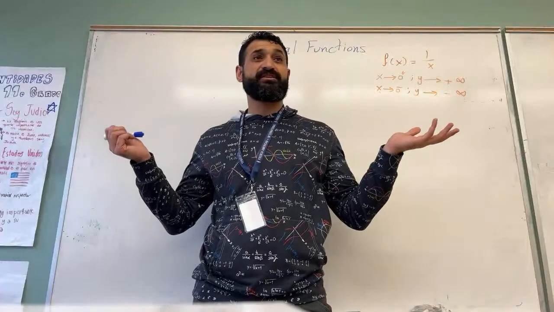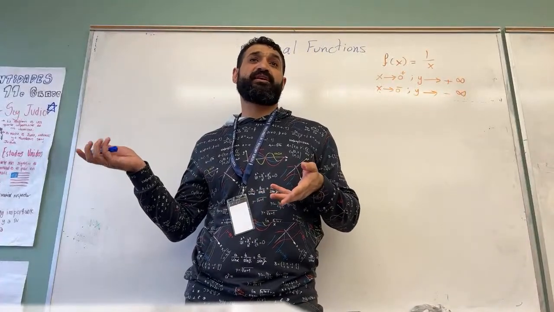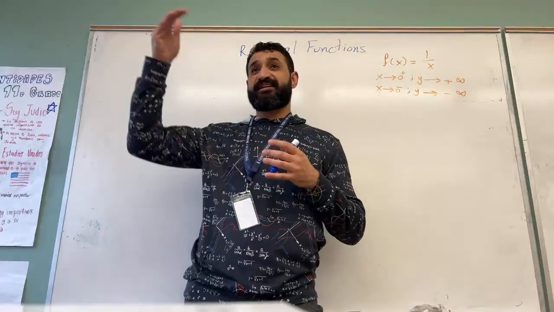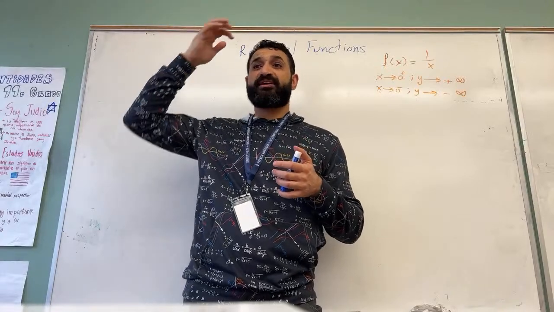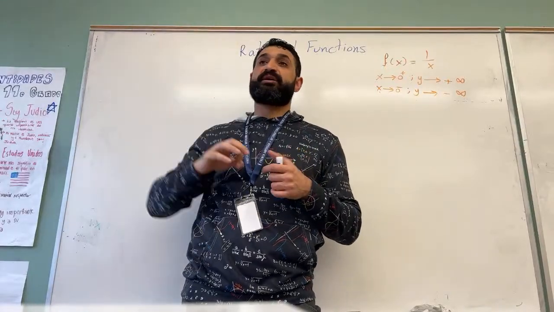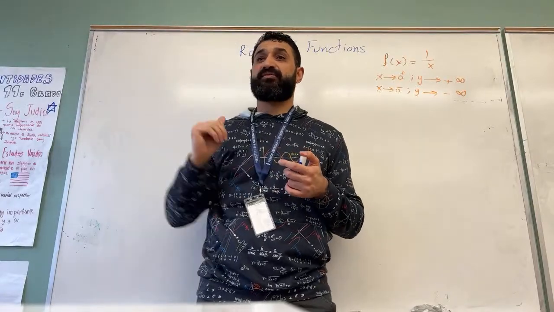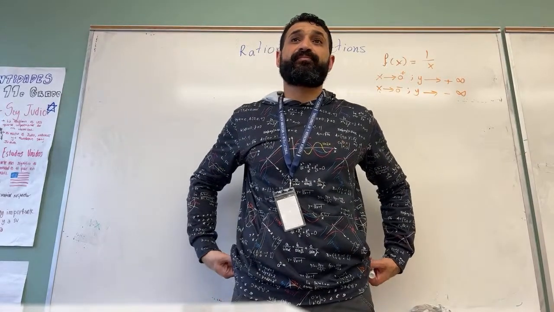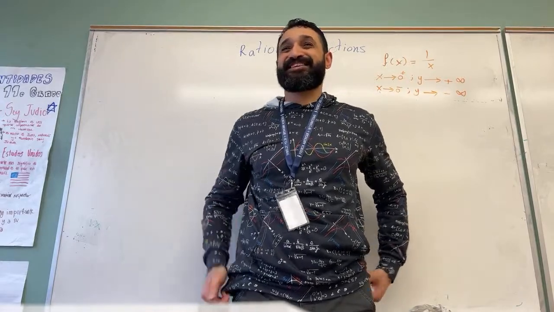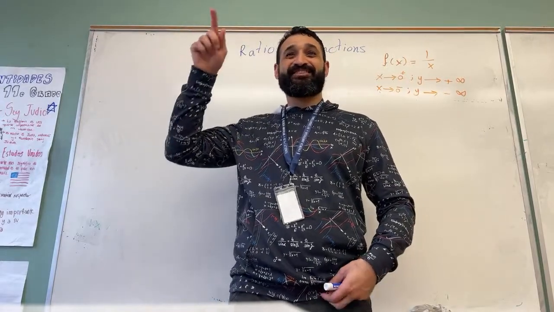What are rational functions? We talked about that. They are any function that has x in the denominator. For example, 1 over x, 3 over x squared. What if there is no x down, like let's say x over 5? What function is that? Linear function. Linear, because it's 1/5 x, which is mx plus b.